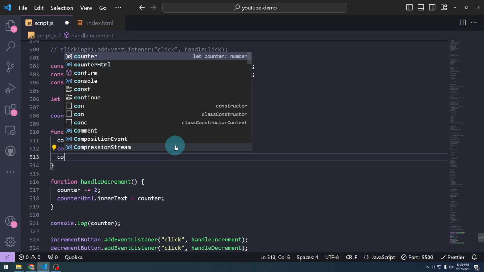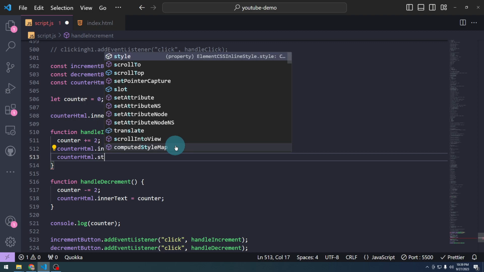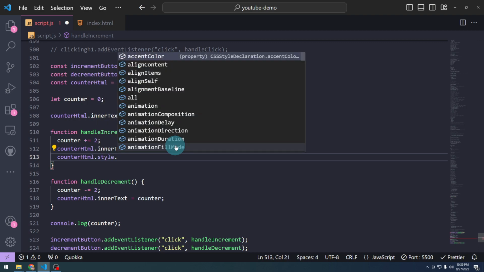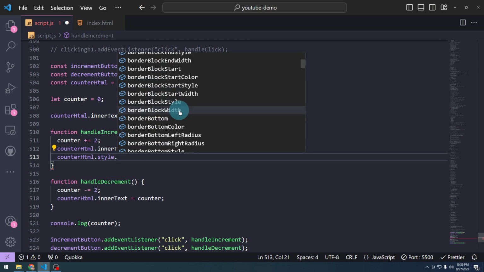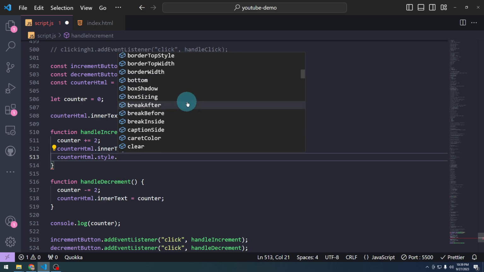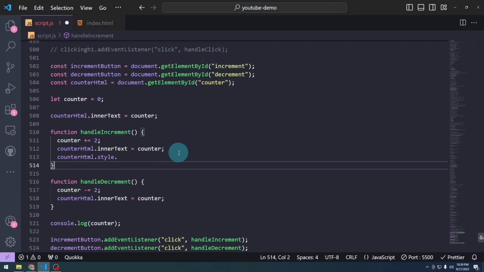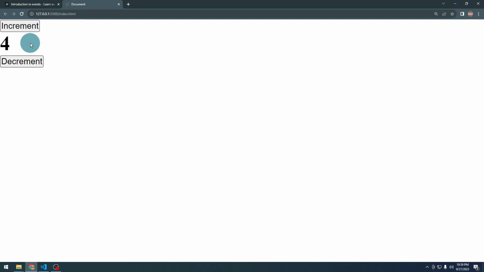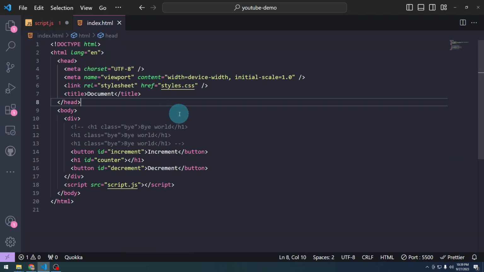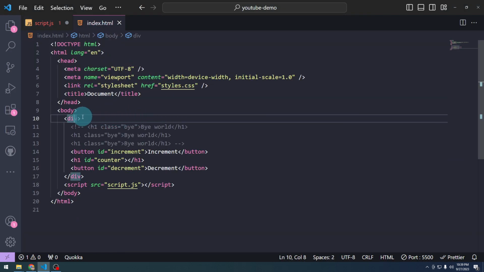Let's do counter html dot style dot, and then we have all of the things we want in our css. Let's say what I want to do. I want to do, okay, not this, but I want to do something else. I want to make it in the same line, increment and decrement, all of them in the same line. So we must target this parent div.